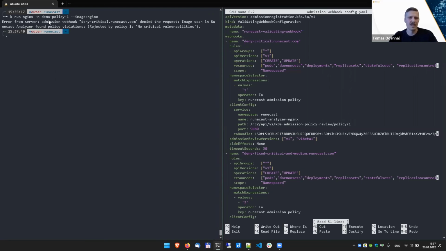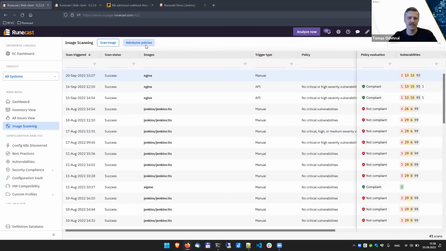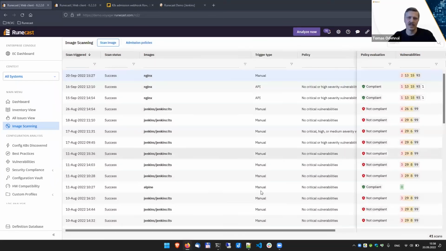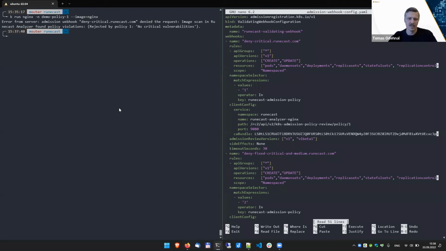Now I have the other namespace that is called demo policy 2, and there is a different policy bound, and that policy is not allowing any workload that has critical or high severity vulnerabilities, but the vulnerabilities have to have a fix. So once I try to deploy Nginx into a different namespace with the different policy, it should pass because it's not breaking the policy.